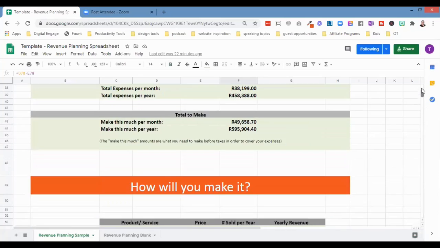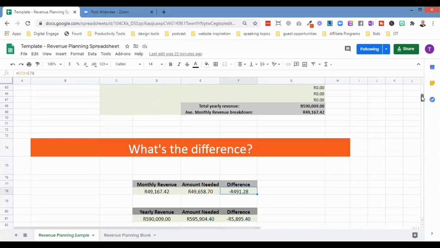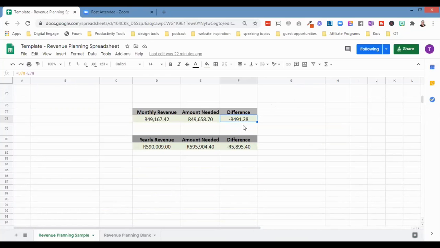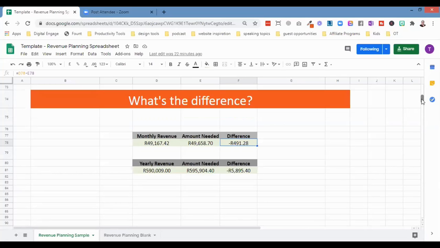So based on this example of the expenses that I've listed here and the revenue that I expect to earn at capacity, there is a 491.28 difference, which means that my practice will be making a loss. Okay, so this is important information to know. It's going to help make decisions in my business about my rates, my expenses, and also about expansion, growing and hiring and all of that. So this is how we're going to do it. Notice that there's a difference and we need to now correct that.